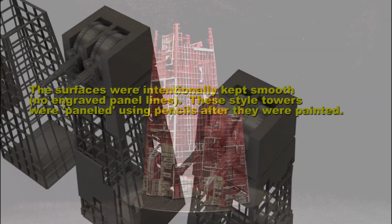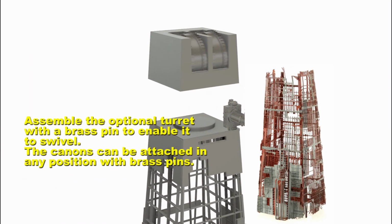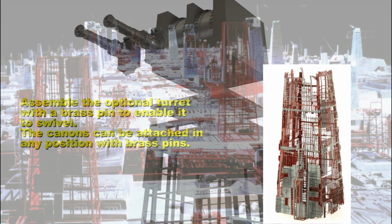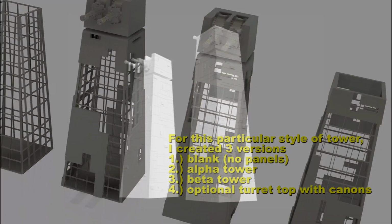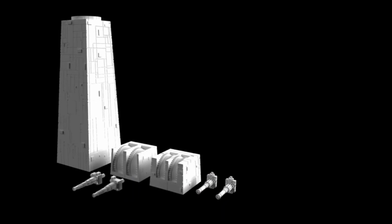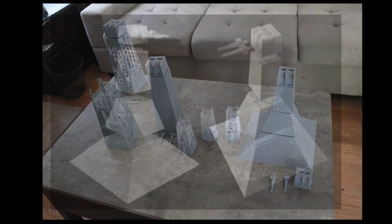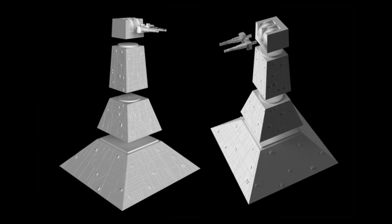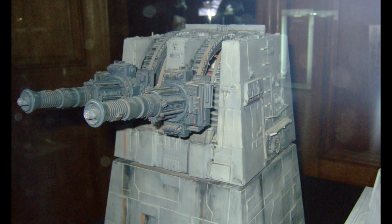Tower 1 through 4 are the unfinished towers seen in Jedi. Tower 1 is my favorite. The towers 2, 3, and 4 come bundled together since they are similar variants. Tower 5 is the two-stage tower with two options for the caps and cannons. Tower 6 is the four-tiered tower. And Tower 7, my favorite, is the largest scale tower.